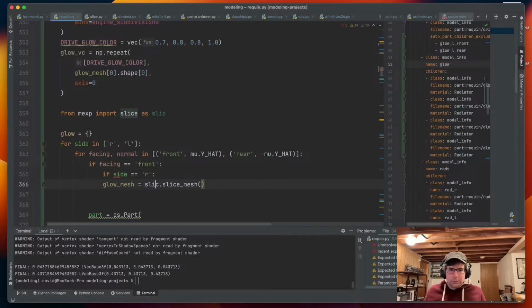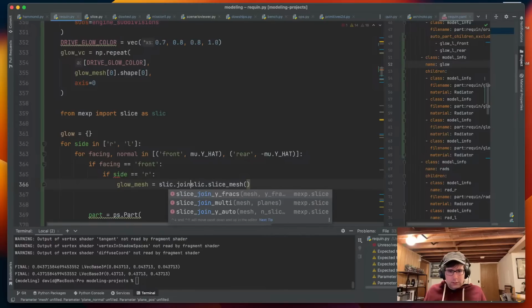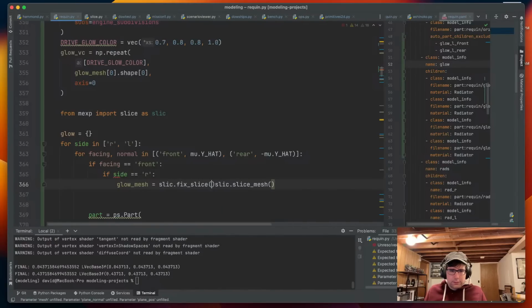So if we're on the right side, we want to keep everything to the right hand side of 0.